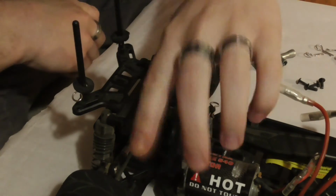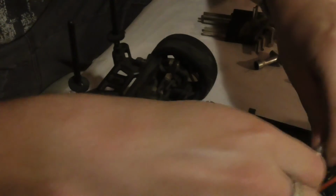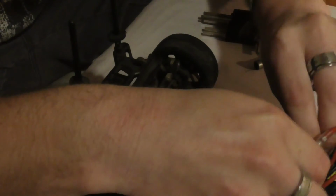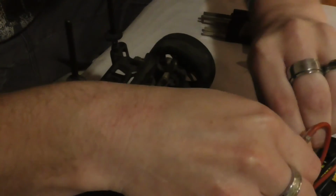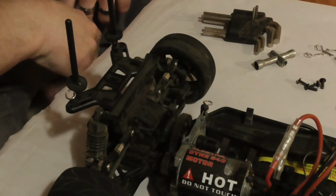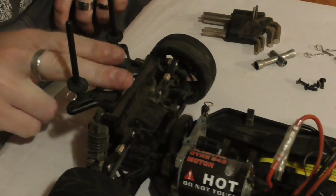Okay, let's put the new pinion gear onto the motor. Now I'm just going to rewire up the motor. Then we're going to chuck a battery in it and see how it goes. You don't really have to unplug the motor, as long as you don't have a battery in there, but I'll just unplug it anyway. I feel like it makes it a little bit easier to work on. So chuck a battery in this, then we'll give it a rev and we'll see what happens.